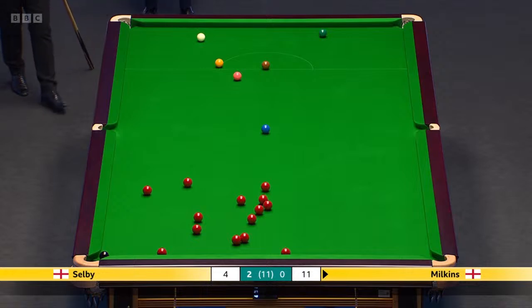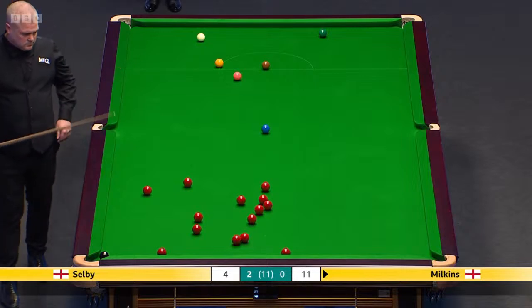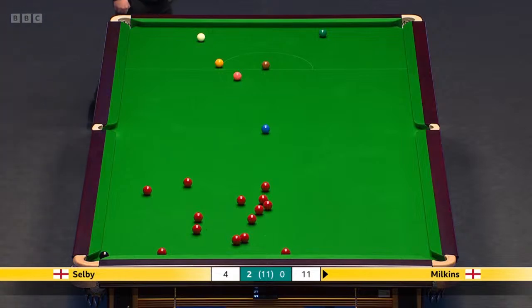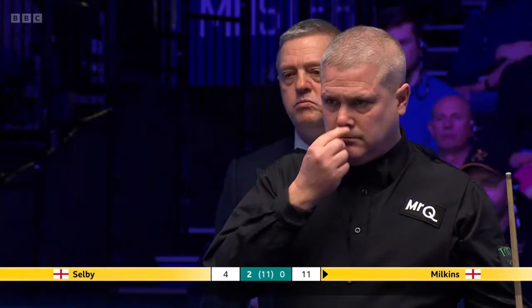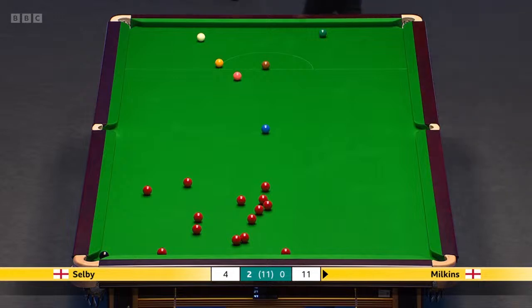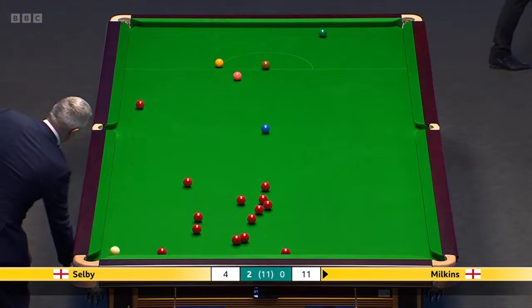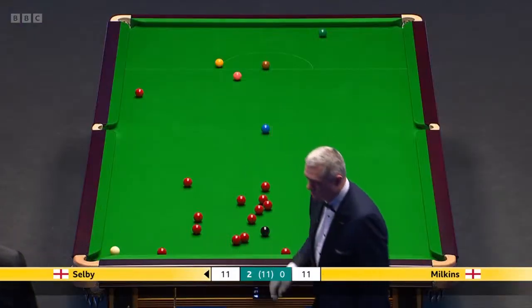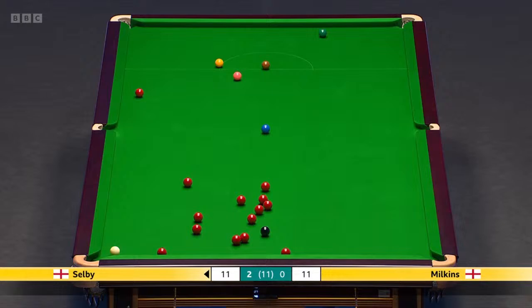So once again, Robert Milkins has got to find a safety position. Not quite sure what he can get back down to the bulk area. It would be very, very dangerous. A lot of traffic in his way. Yeah, it's risky trying to get back to bulk here. I think a similar style of containing shot is the correct choice. Mark Selby, 7. Well, you won't be too unhappy with that. Nor will Mark Selby. I think that's a headache out of the way.